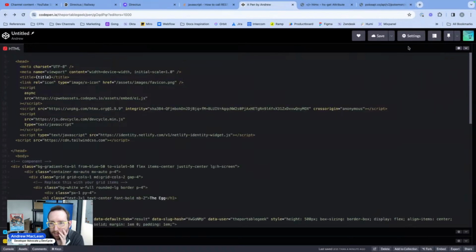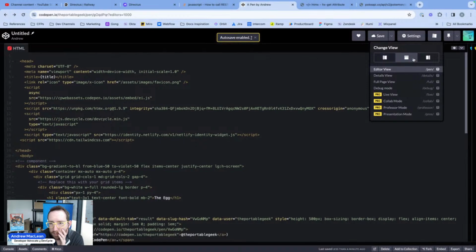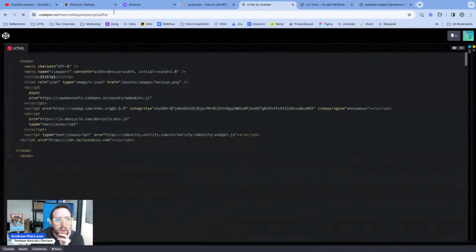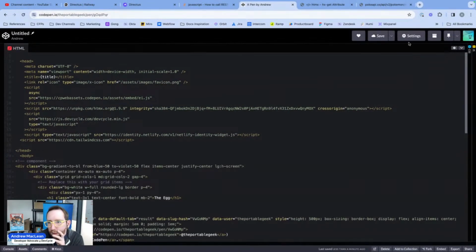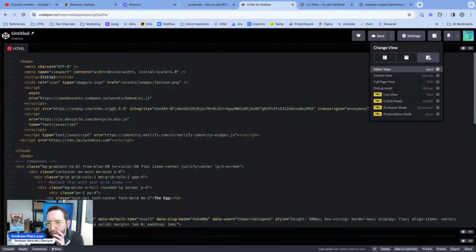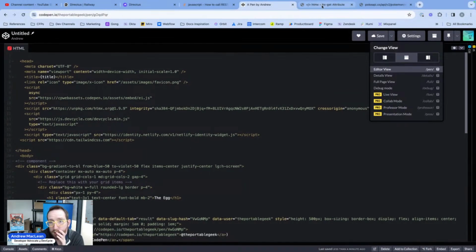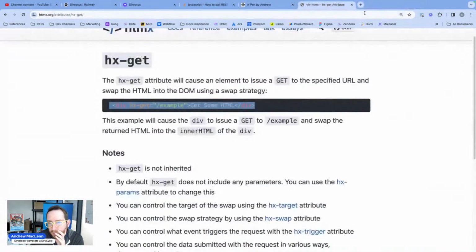Back. Now, what the heck? Oh, there. What in the world is going on? Why can't I see the preview window anymore?